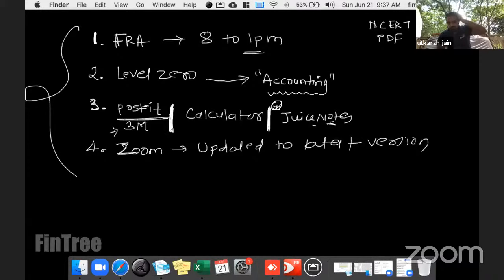Generally, in level zero, I've tried to simplify at a very granular level, and like 99% of the time, I've heard people find the basic accounting videos comfortable. But if you feel that you still need a little more, that's what you'd have to refer to. But make sure you work on the level zero concepts before we start the next Sunday class. Otherwise, things are going to be a little challenging for us.